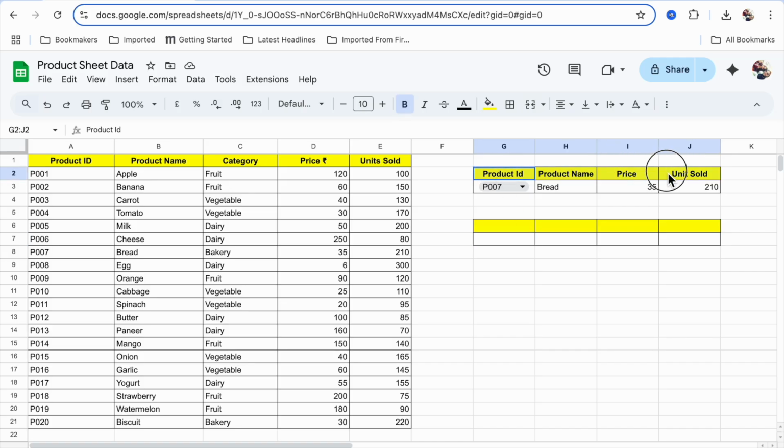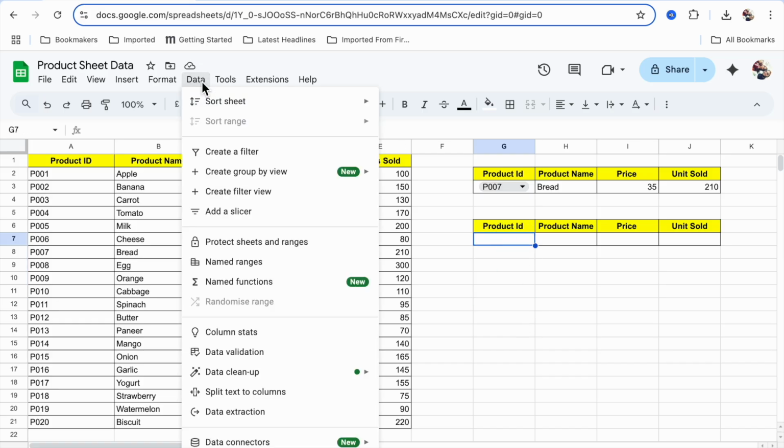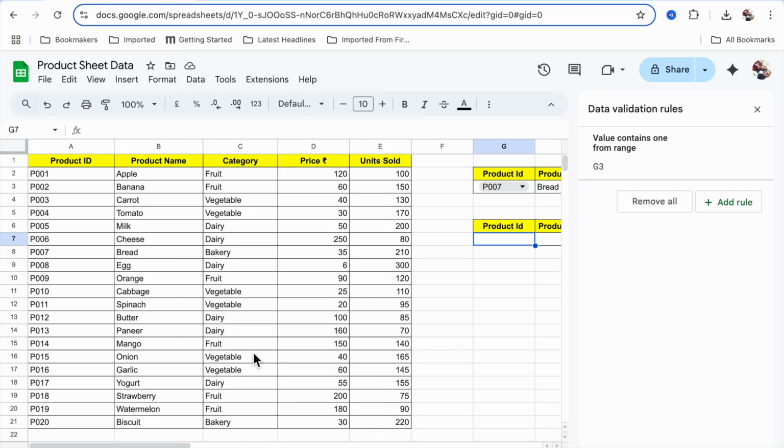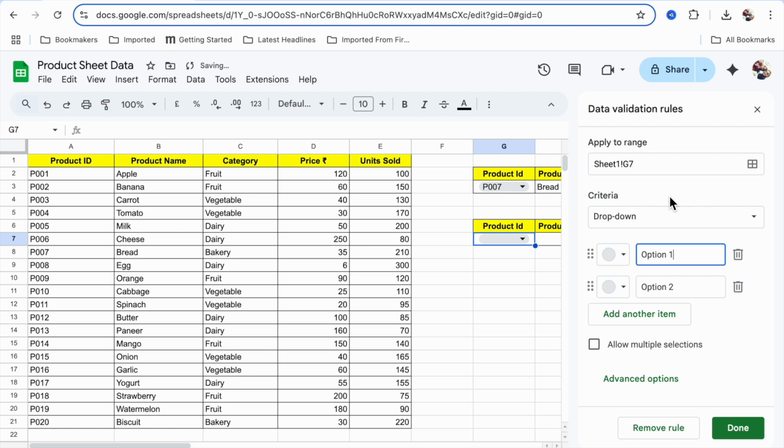First I will copy this. Then first, you have to create a drop down list of product ID. So how to create that list? Just select the cell where you want to create the drop down list, then go to Data, Data validation, now add rule.